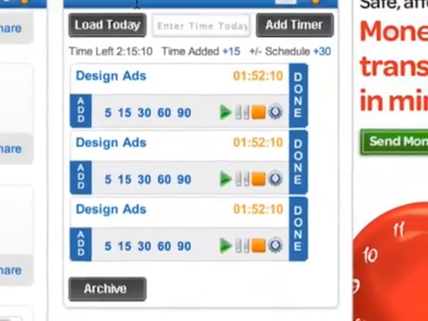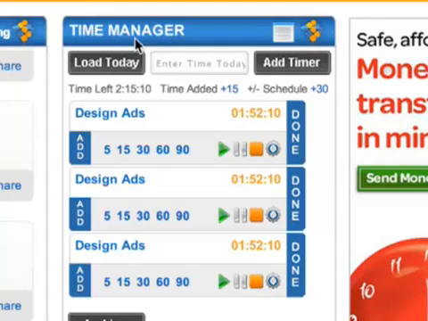The time manager is something I've used in my life a lot. I used to put a timer on my desk and make it ring every 15 minutes. It would show me if I was staying on task. Well, this system allows you to, let's say you want to work 9 hours today, click on load today, and it will take all of my tasks, my goals, and my calendar items and make a timer for each one of them. Then it will allow me to start those timers, and when they get done, it will track if my day is going faster or slower, so it allows me to stay on target getting things done. Again, this is a time management machine.